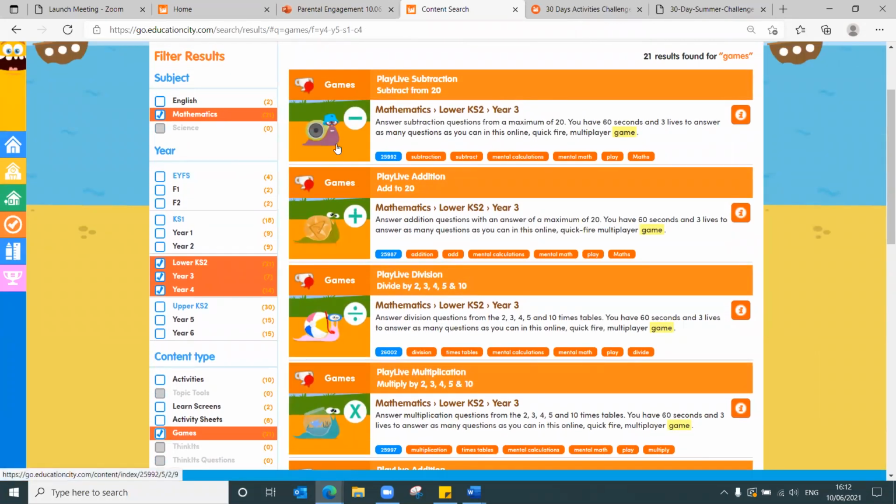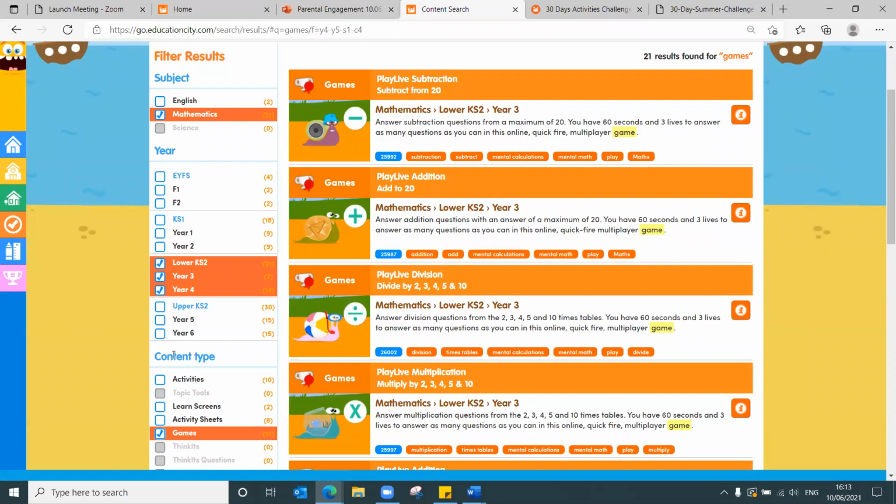Here it is, just here, and you've got the 4 different ones: addition, subtraction, multiplication, and division, each for every year group. So from F1 to year 6, obviously in England, in Scotland, it will be that age range, and so on and so forth.